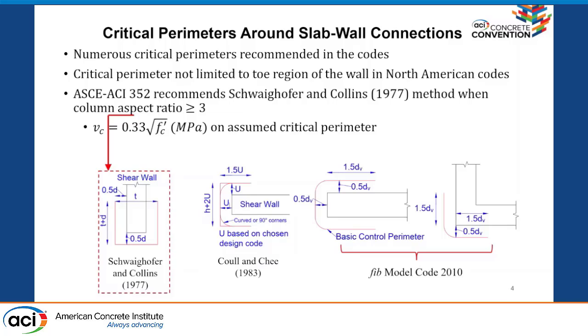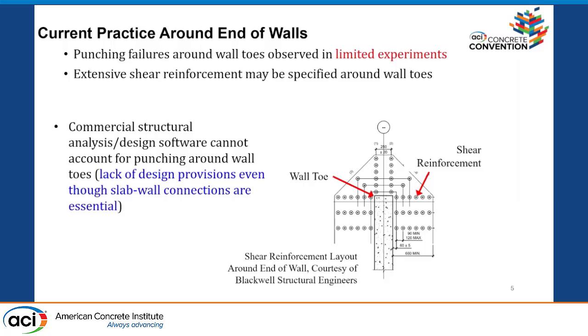So if you don't know what you are doing, then you do too much, just in case. This is a picture taken from an actual project where the consulting engineers designed this kind of reinforcement at the end of the wall. Because they didn't have any guidance on what to do, and they didn't want to have any trouble there, they specified all this reinforcement. That is quite a lot of reinforcement, but I wouldn't blame them because there really is not much to go by.